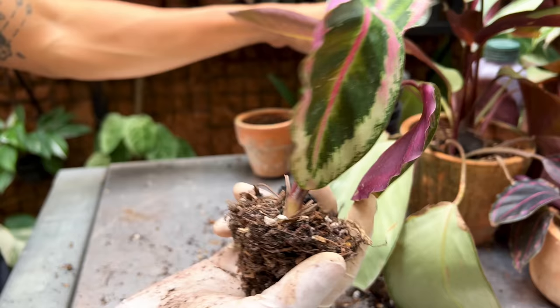So it's gotten such intense bright indirect light that it doesn't need to produce as much chlorophyll. So it feels like it just needs to produce minimal chlorophyll to sustain its life.